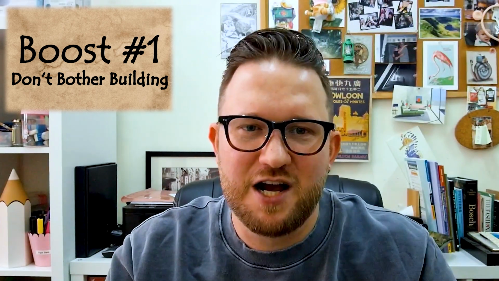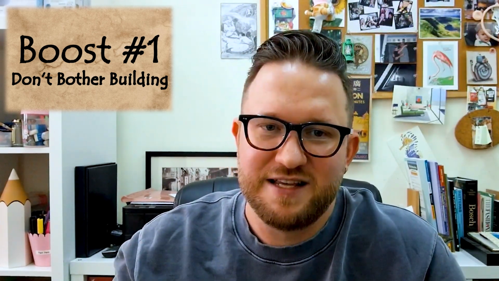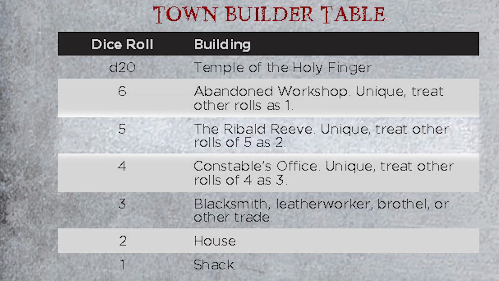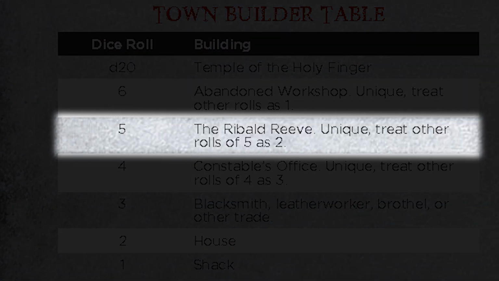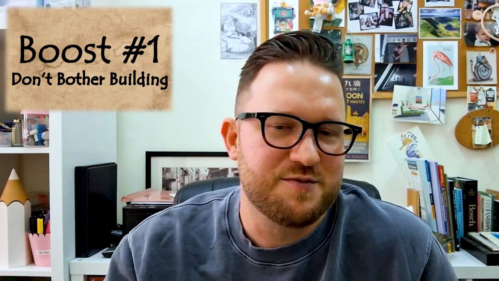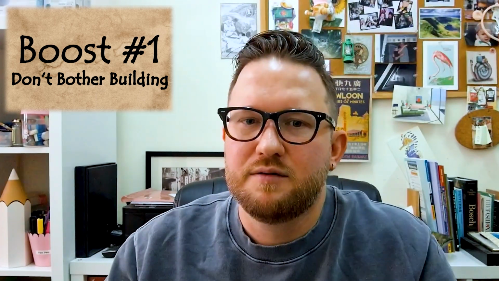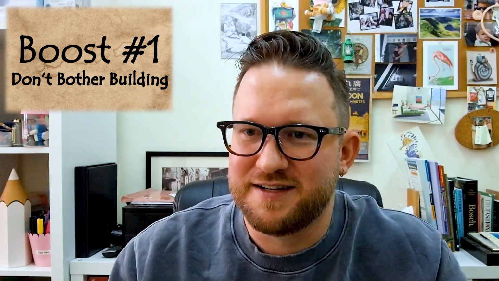What's more, it's not just where the dice drop that's an issue, but what dice even come up. With this system, you're assured a temple will be there because of the d20, but it only wants the tavern to come up with a 5 and the constable office on a 4. What if you roll none of these? What if you roll no 4s and no 5s? Well, you can do it again, but that takes the oomph out of things.